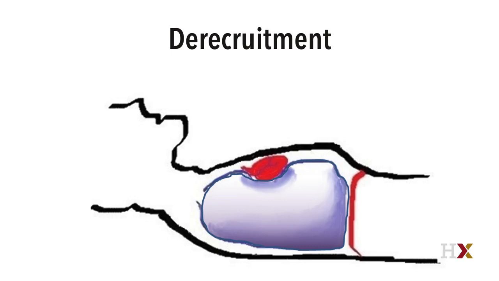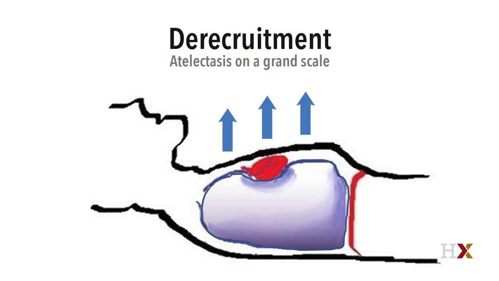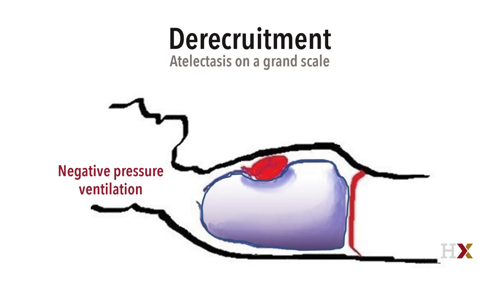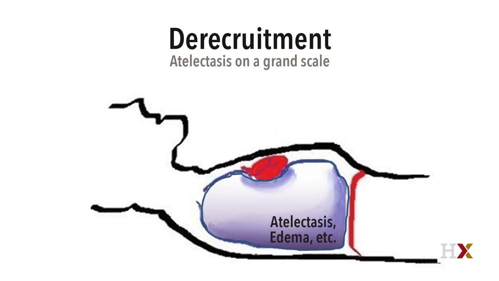When we say derecruitment, what we're talking about is atelectasis on a grand scale. We have patients who come in with negative inspiratory force. They're participating in negative pressure ventilation, which is a very efficient way of ventilating. We will sedate them, relax them, intubate them, put them on the ventilator, and they will profoundly derecruit. We lie them flat, and then their lungs, which are boggy and heavy with edema and infiltrates, will collapse upon themselves. It also gets worse because the heart will compress the lungs as well. The abdominal contents come up and compress the inferior portions of the lungs.